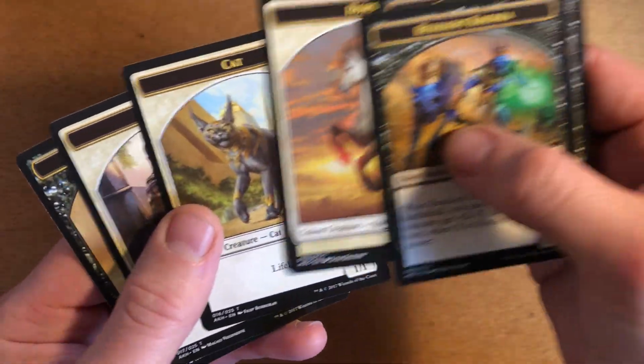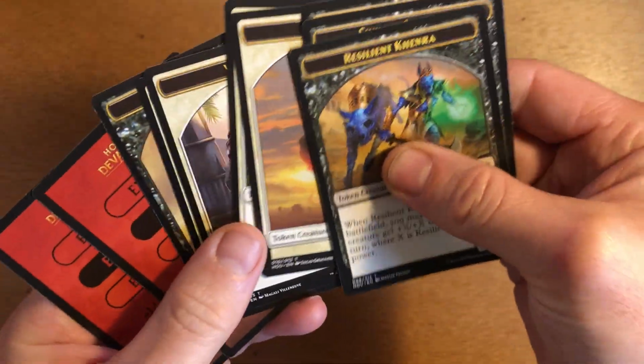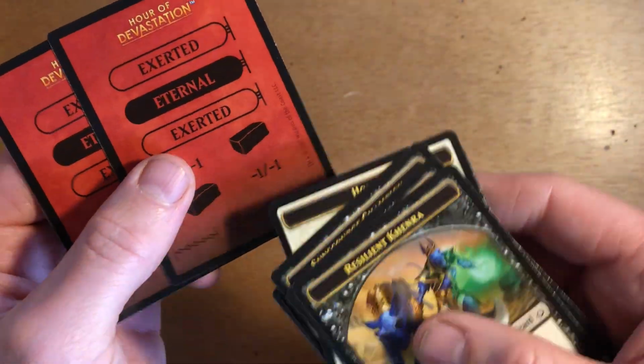I got some Amonkhet tokens that went along with some of the theme within the Hour of Devastation block, and 2 punch-out counter cards, which I really like. The Exert, Eternal, -1/-1, and Brick counters. And the great part about it was no stupid ad cards. So that made me pretty happy not to get any of those ad cards.